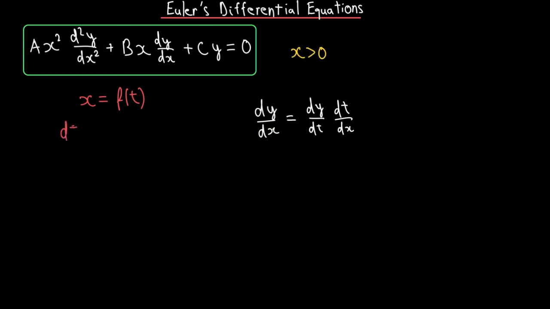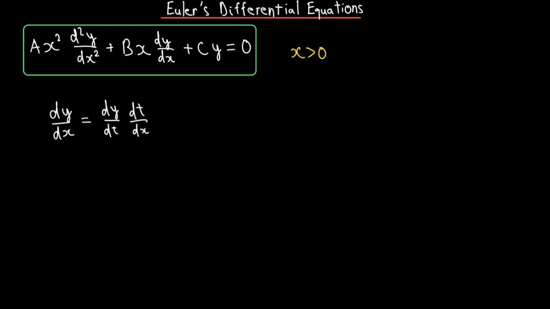Hence, we said dt by dx is equal to 1 over x. And therefore, we understand that t needs to be equal to ln of x. And there aren't any problems with the logarithm here because x is strictly positive. And therefore, x is equal to e to the t. And therefore, the way we solve Euler's differential equation is by setting x is equal to e to the t. And so this is our variable substitution that we will be using.